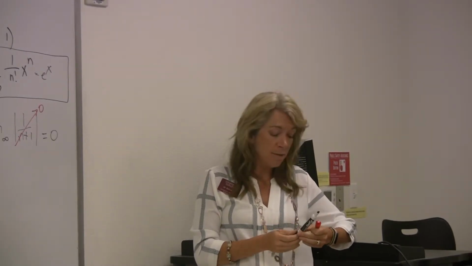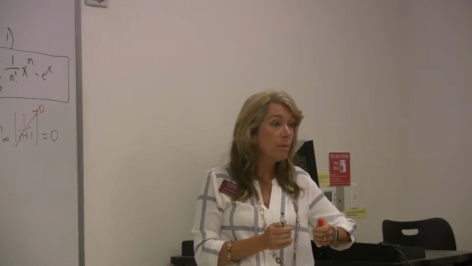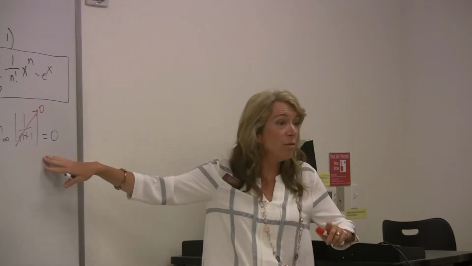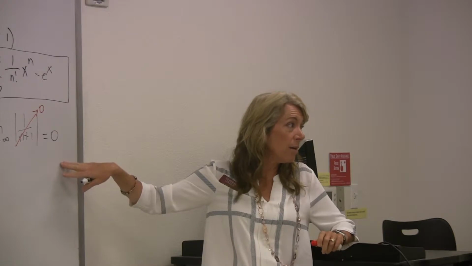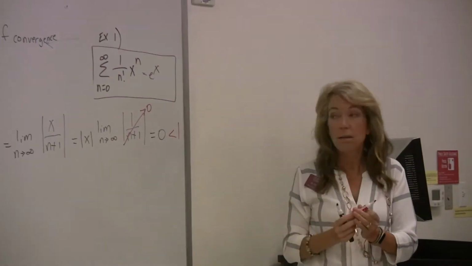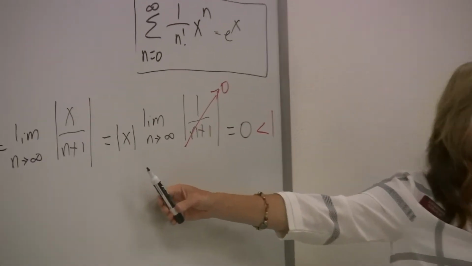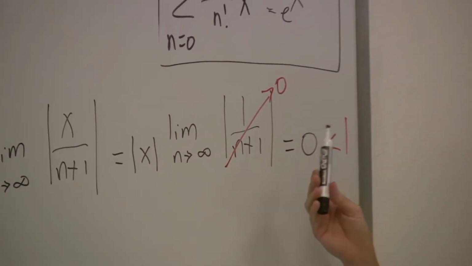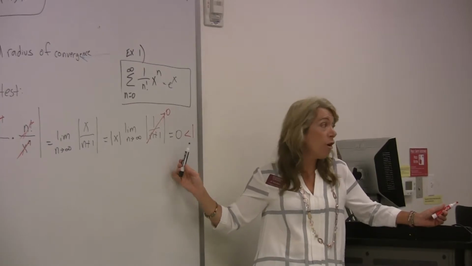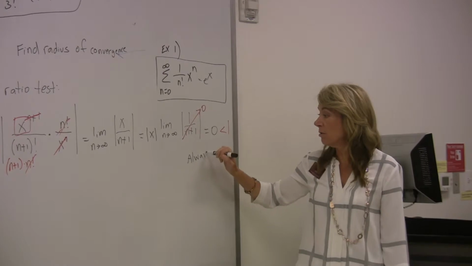When does a series converge by the ratio test? When the limit is... All values of x. Say that again? All values of x. Well, you're answering the final question, you're right. Just in general, the ratio test converges when this limit is what? Less than 1. And this is always less than 1. I don't care what x you plug in there. Even if you plug in 3,942,000, when you multiply by 0, it's still going to be 0. So Jose says it's going to converge for all values of x, because this is always true.